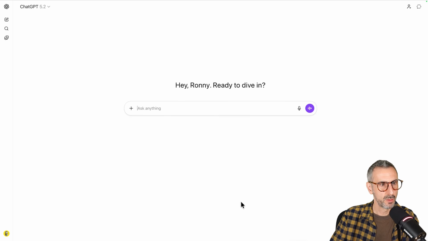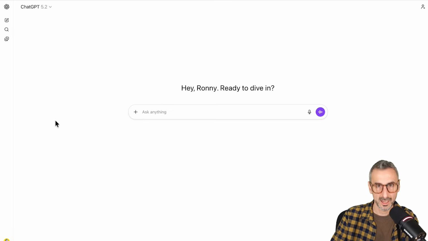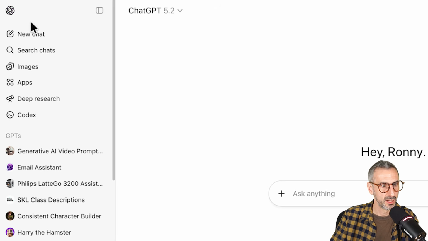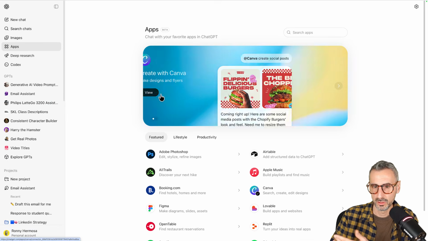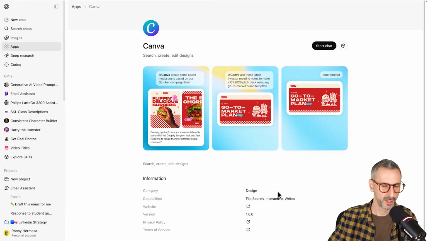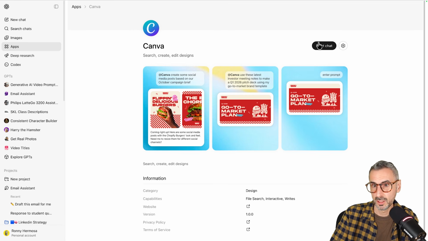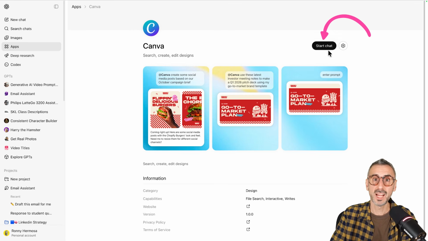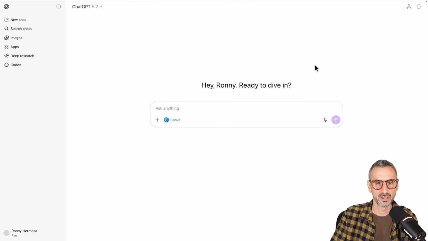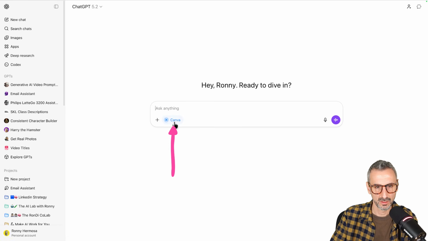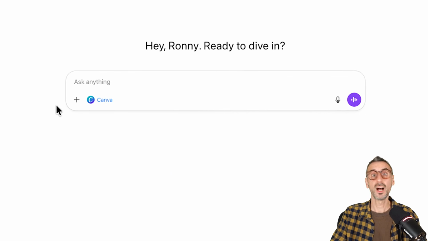All right, so from here, you have two different ways you can access the Canva app. The first one is by unfolding this menu right here and going to your apps, and you should see Canva right here. For example, the Canva app here is showing as the featured app, but this is what it looks like. And you need to connect that to your ChatGPT account. Mine is already connected, so that's why the button says start chat. If it's not yet connected, it will say connect or something like this. So just follow the prompts and connect your app. Once it's connected, just click on start a chat, and you should see the little Canva connector right here. I'm going to hide that.